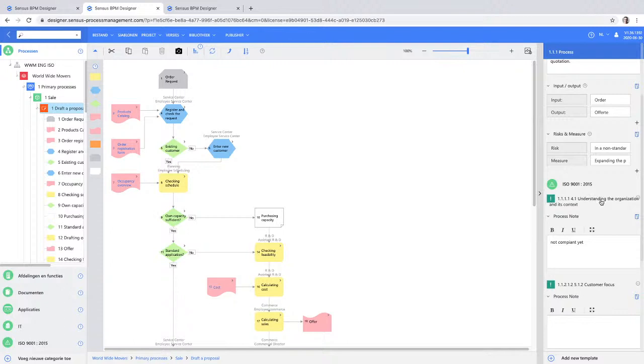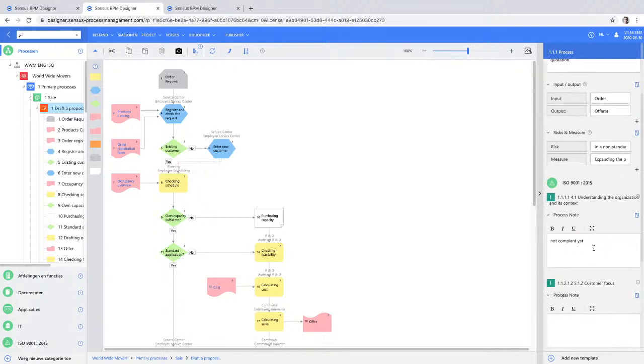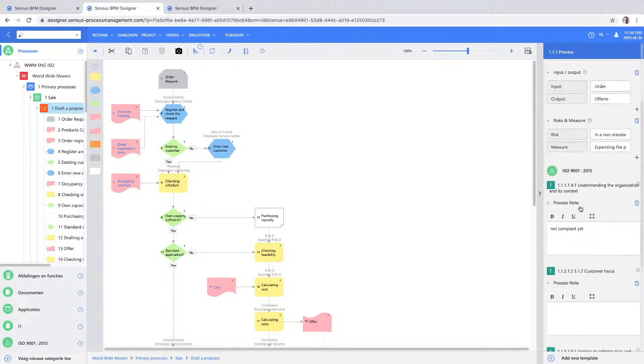These ISO standards are connected. And on each part that is connected, there is also a noting part. So we can give some information if this has to be covered in this process, but it's not yet ready, then you can add that here as well. Now, what I said, there are different management areas you can connect to that, but that is for later on.